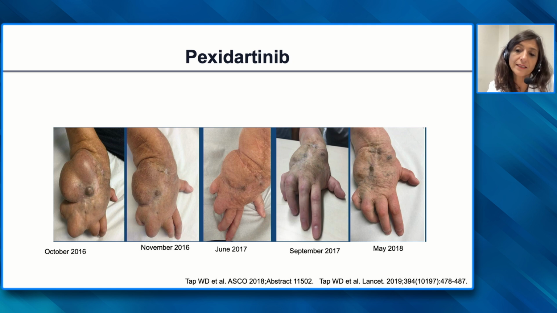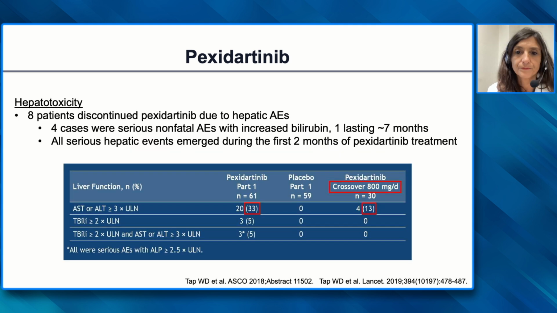And this is one case that we showed at several congresses just to show you the impact of the drug on the disease. This is a patient from the Milan team that had the disease all around the fingers, and sometimes the disease might be very aggressive, as I say, but it is still benign, no metastasis. And these are the changes over a 2-year period.